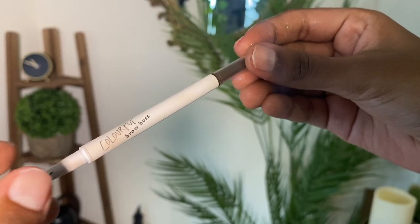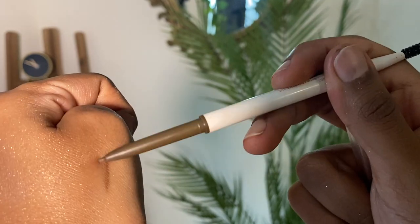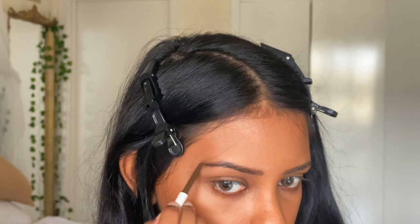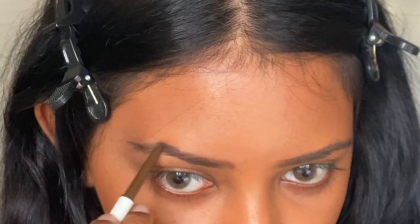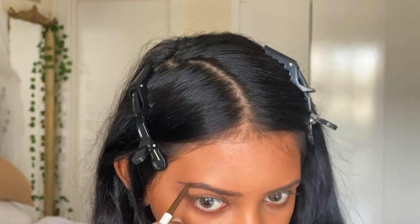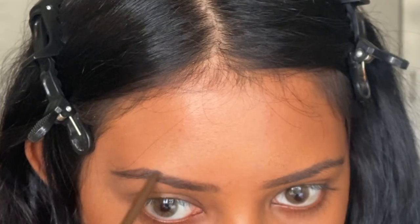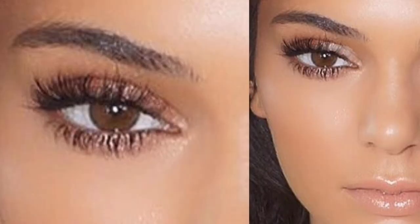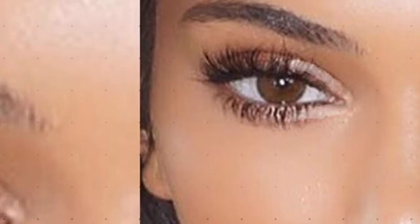This is the next day with foundation already on. I'm using lenses from Solatica, linked below. Starting with eyebrows — I make them super sleek and skinny, stretching them out. I use my ColourPop micro brow pencil in a perfect brown shade, dragging the tail all the way to my sideburns. This brow style works for the cat eye trend and makes your eyes look super lifted.